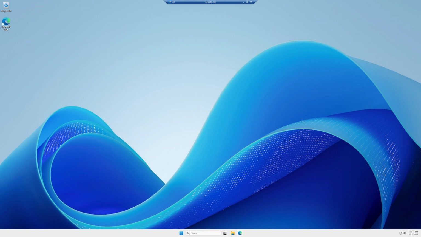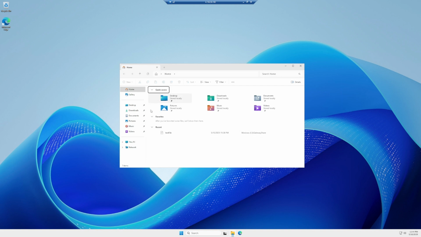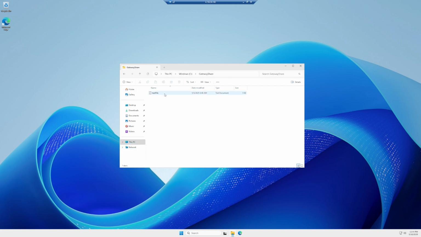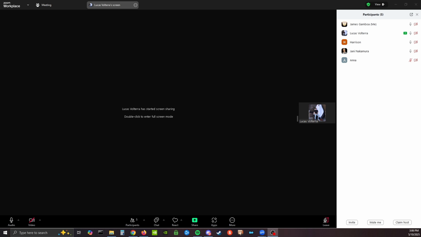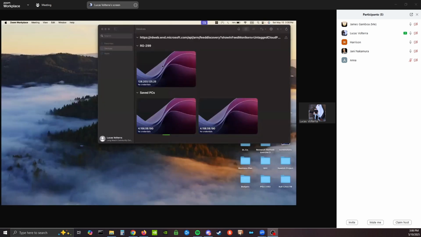Here we go, and then I will be showing the shared file from File Explorer. And there it is. Can you see it?